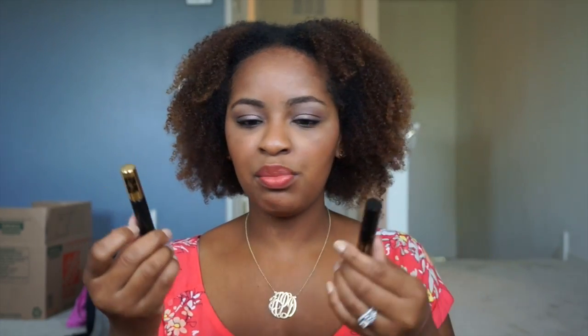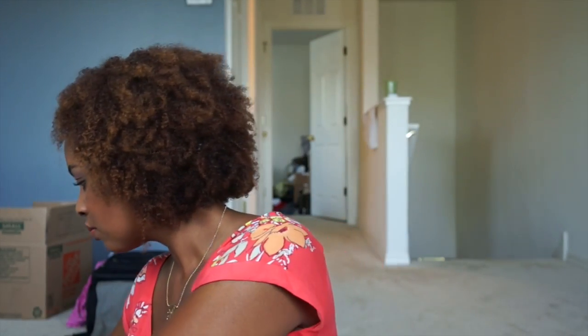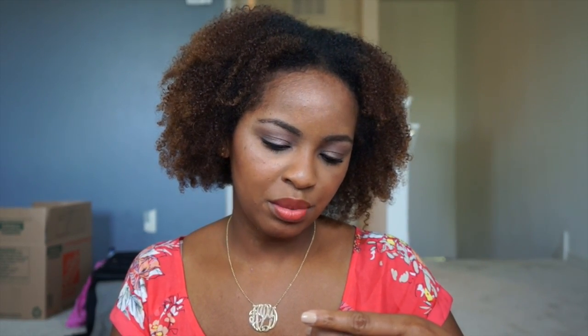I did get a couple of samples. I got two mascara samples. One is the Shocking Mascara. The other one is, I don't know, it's not on here, but it looks like that in the sample. I haven't tried that one yet, but I am wearing the Shocking today and I like it, but I wouldn't pay for it. And then the last sample I got is this Forever Youth Liberator eye cream. This is just the package it comes in. I haven't tried it yet, so no thoughts on that yet.